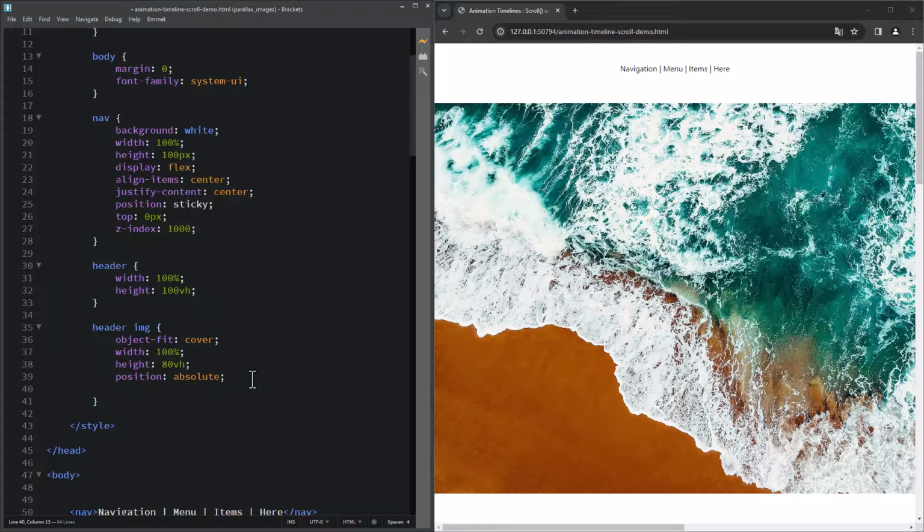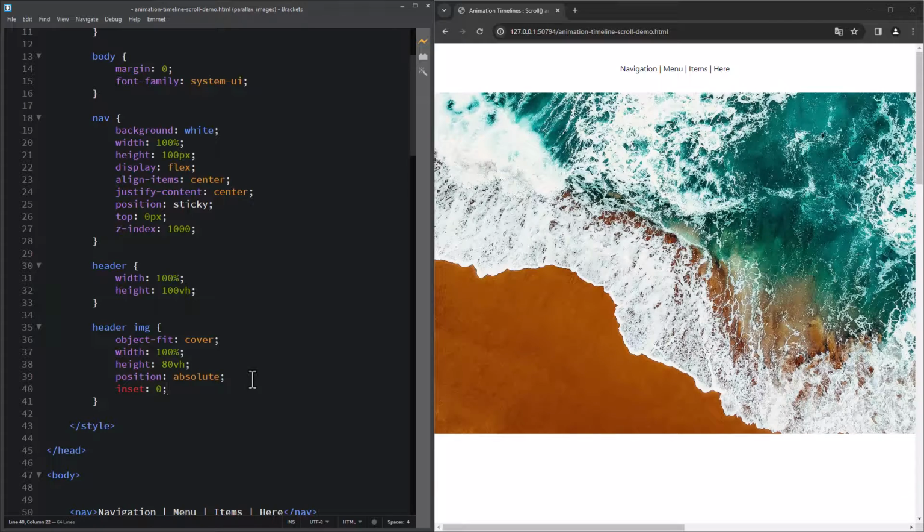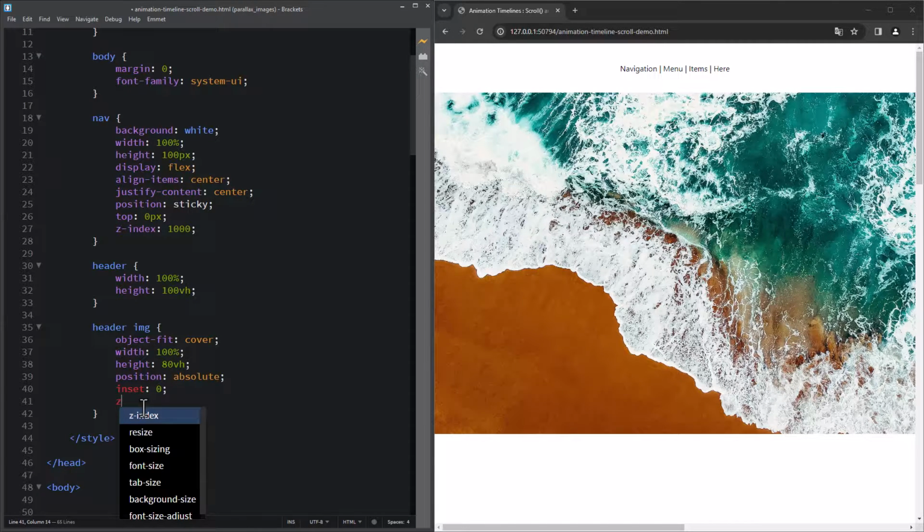I do want to have top, left, bottom, and right offsets of 0, and I can achieve all of that by just saying inset: 0. That basically says that we want all the edges to be 0, and we're going to be positioning that across the screen. I also want to make sure that this isn't covering any other content that might be available. So for that, I might make sure that it has a z-index of -1, for example, and so any other content will then go on top of it. So now we can actually see the header that's there sitting right there on top.